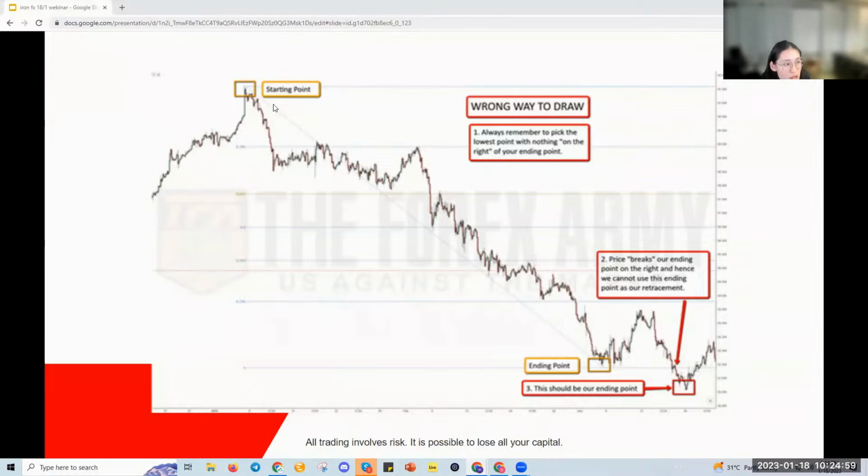So you can see it's moving downwards. This is originally our ending point. But since price reversed off this level and went even lower, this should be our new ending point. Even though I said earlier that you shouldn't cut through the price movement too much, in this case it's not a large area, so you can still cut through this area because the general trend is still downwards. So this should be your new ending point. I hope that's clear.